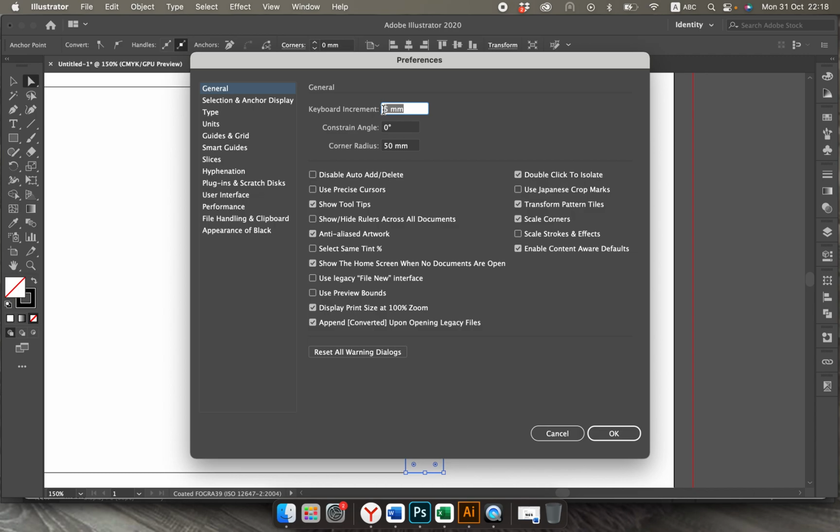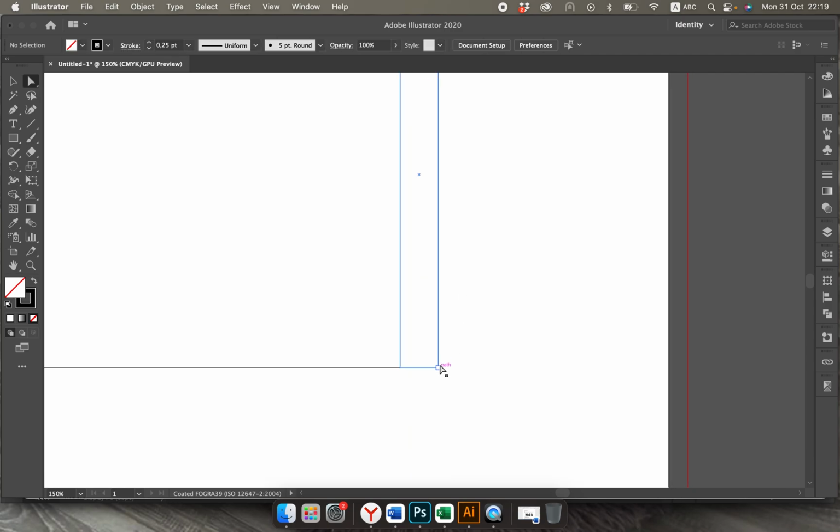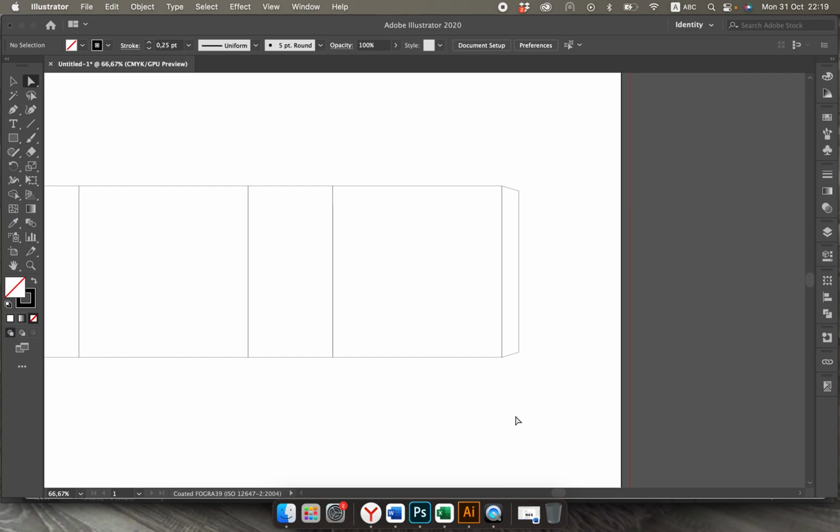I will use about 3 millimeters to reduce this angle, and then click the arrows on my keyboard to make this angle like a trapezium, and click one more time the top arrow to provide this trapezium for the glue valve of the package.